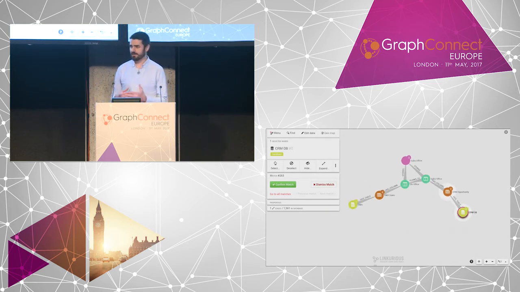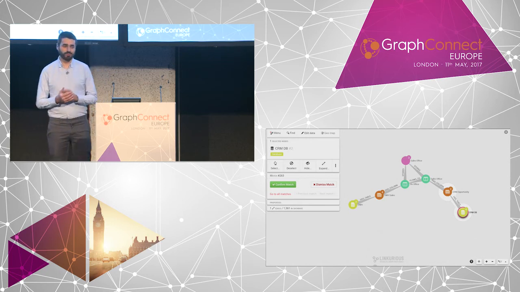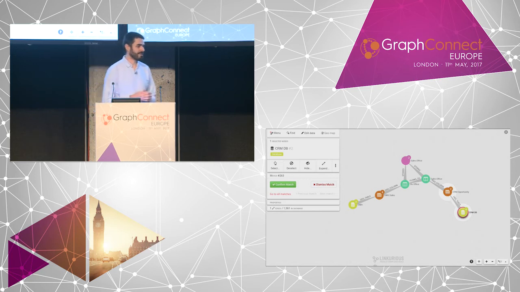So with these alerts, you have the ability to really streamline the monitoring of your graph data and facilitate the discovery of insights hidden in these massive graphs. So here we see the data element. It's stored in this column, the SLS office column, but also in this sales office column.